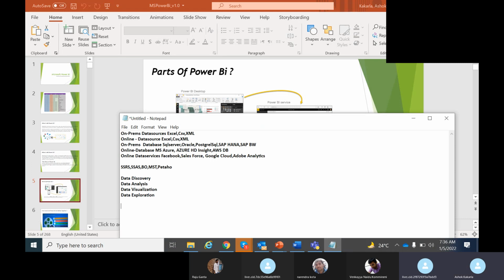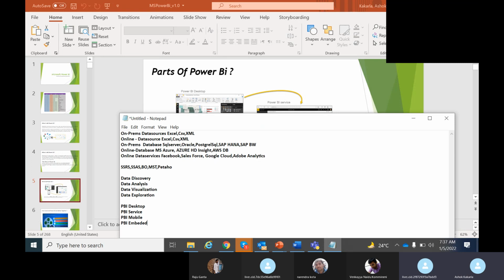So let me type here. One is the Power BI desktop. The second one is the Power BI service, and then Power BI mobile. As I told you, Power BI embedded.